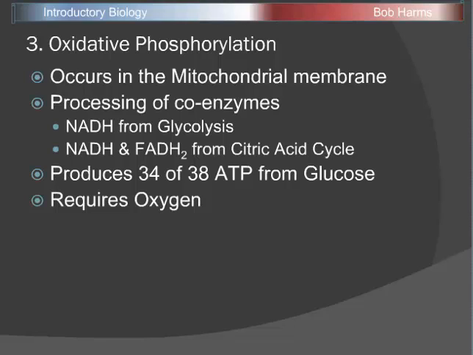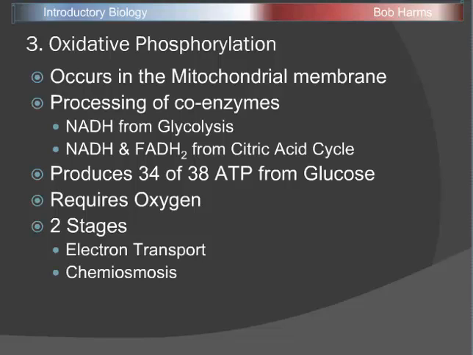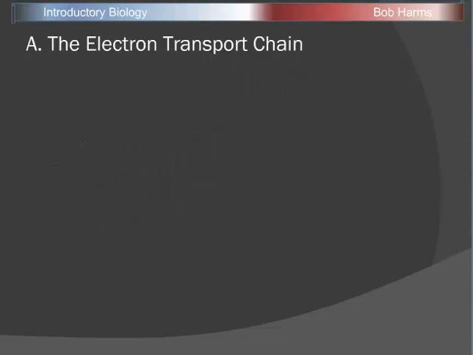We can break up oxidative phosphorylation into 2 major groups of chemical reactions. One group is electron transport, which we already talked a little bit about, and the second is a process called chemiosmosis. So let's take a look at these two processes and how we're going to convert that energy from coenzyme form into ATP form. We mentioned the electron transport chain earlier as being an important aspect of how energy is going to be passed and transferred here.